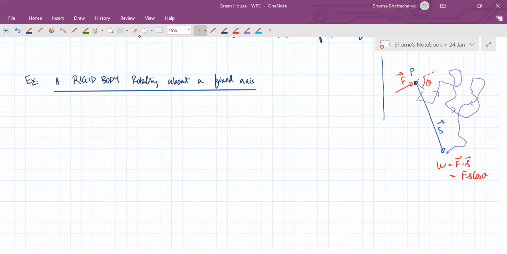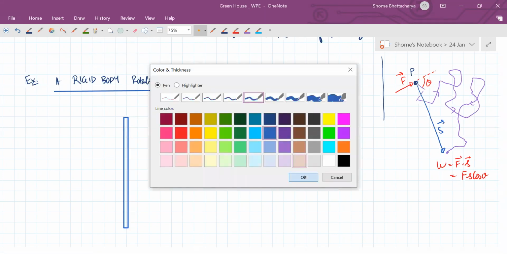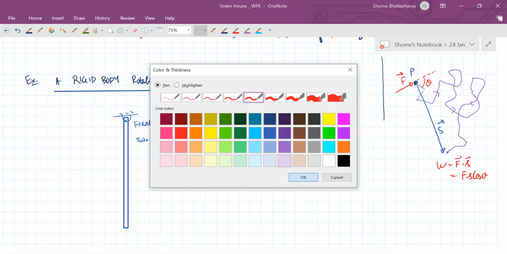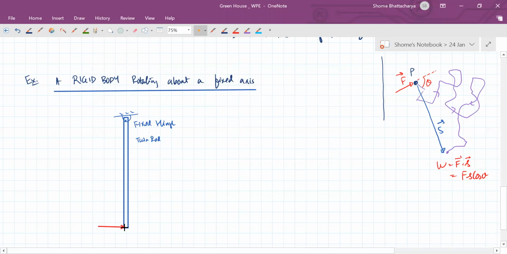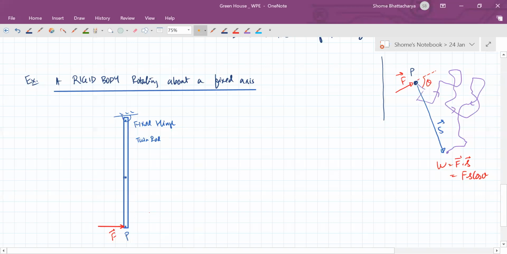Okay. Now let's come to this situation I was telling you about. Now this is something very interesting. Imagine we have a thin rod like this, which has got a hinge at the top. So it's hinged to a wall or something. So this has got a fixed hinge. Now what we do is we apply some kind of a force, but the force is applied at this bottommost point over here. So as a result of the force, this might tend to rotate. This is the point of application, where the center of mass of the rod is here.